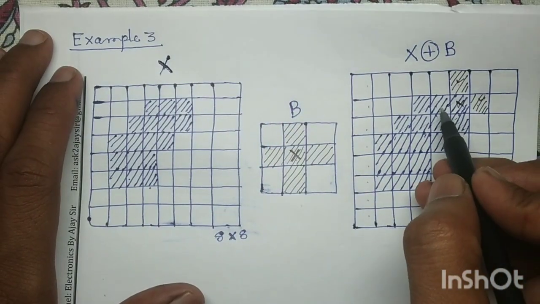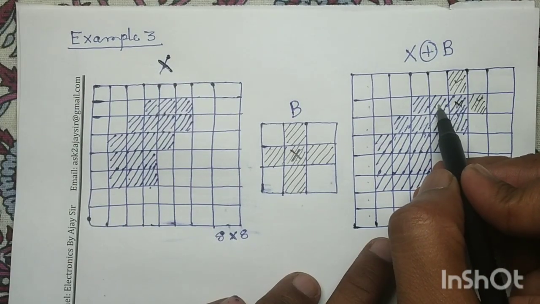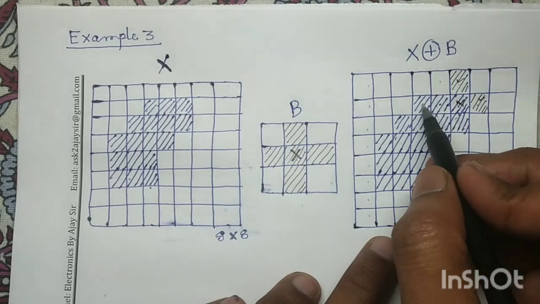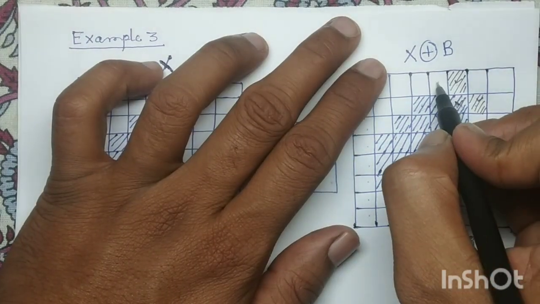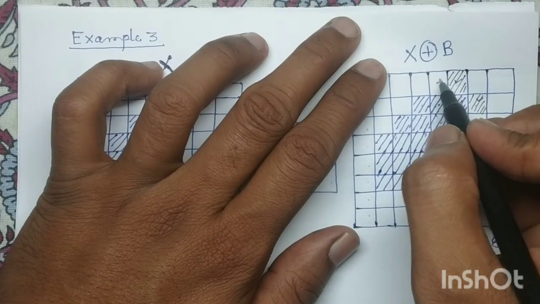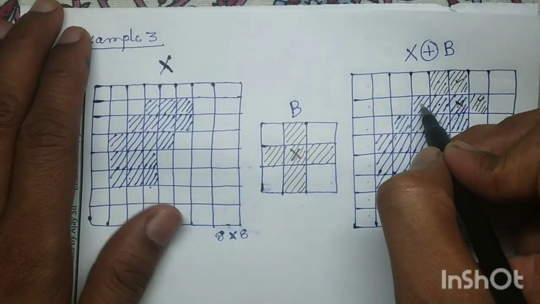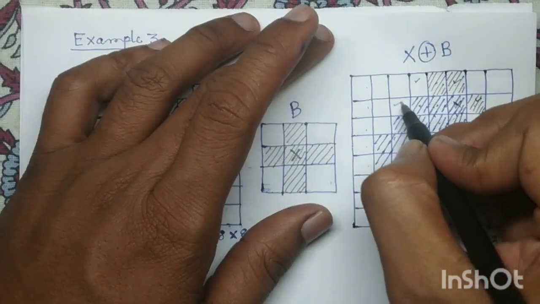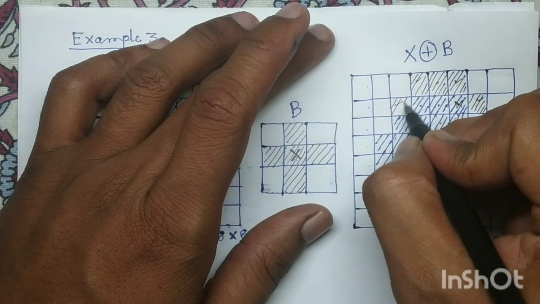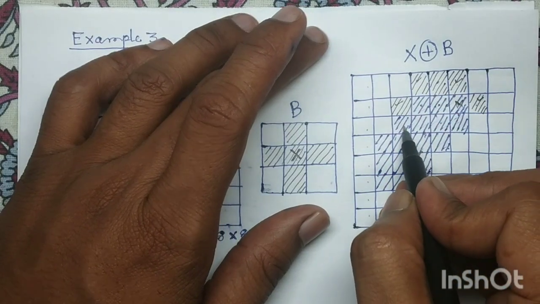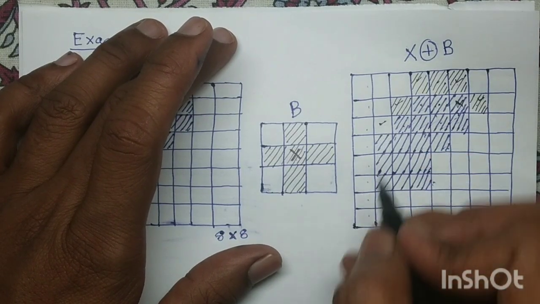Okay. Next we will put the structuring element at this point. If we put the structuring element here, we will target the 4 neighborhood pixels, so this and this. These 3 pixels are already at logic 1. So only this will become logic 1 after performing the dilation operation. Similarly, if you put at this point, these 2 pixels become logic 1. Similarly, if you put the center of the structuring element at this point, only this pixel becomes logic 1.